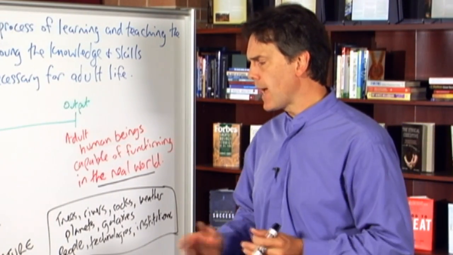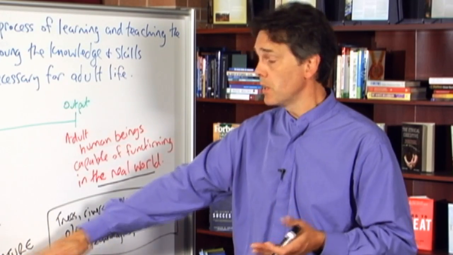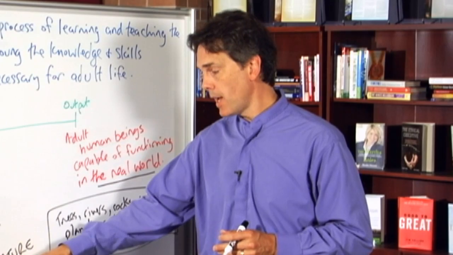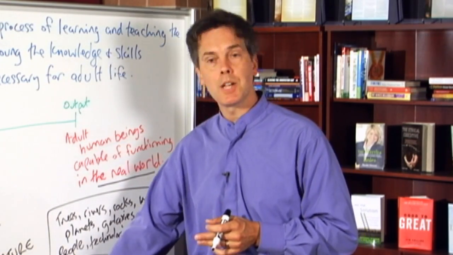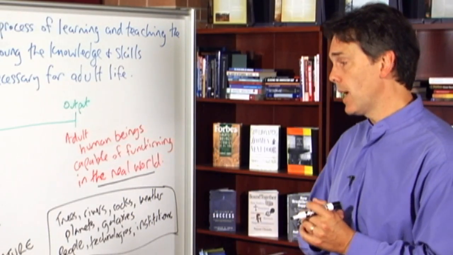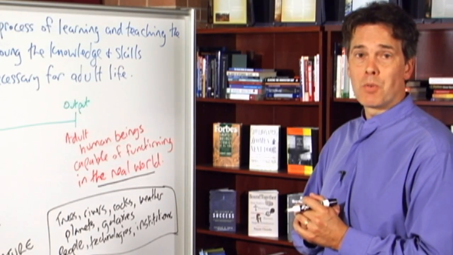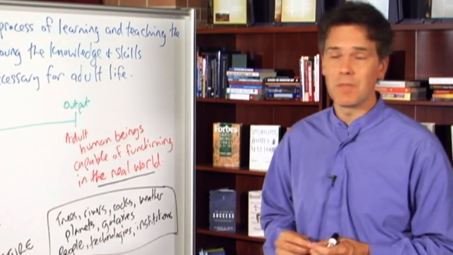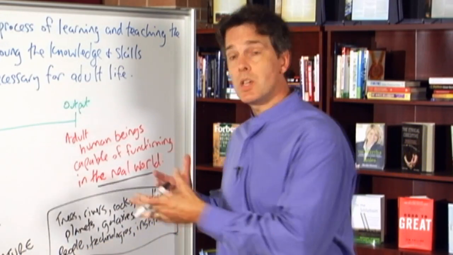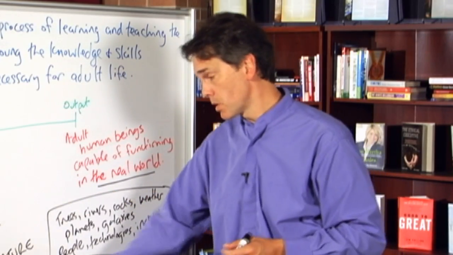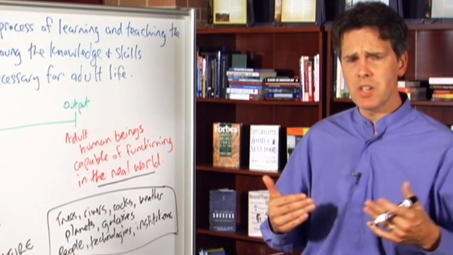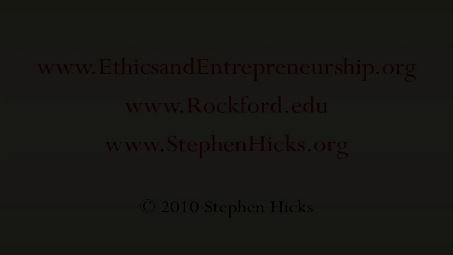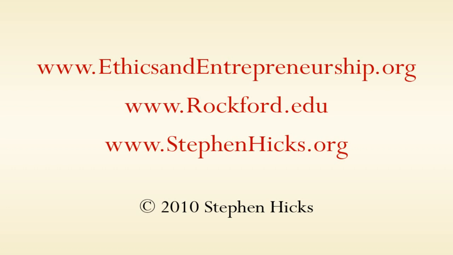And so the question then is, do we see reality essentially in mono terms, that there's one reality, the natural world with all of its complexities, or is it the case that we should see the world metaphysically in dualistic terms, that there is a natural world, but in addition to that beyond that and more importantly there is a supernatural world, and we should then study both of those realities. So, the educational implications of that are of course deep. One of the great battles in philosophical history and certainly in educational philosophy, as long as we've been doing philosophy and educating other human beings is this divide between those who take an essentially naturalistic approach to reality and those who take an essentially religious approach to reality. And having an informed opinion on that as a professional educator is absolutely a job requirement because that's going to have huge implications for almost everything that we do in our educational system.